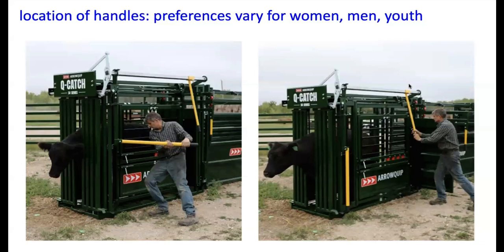And if you want to get real fancy, I've seen one gentleman who'll actually start it back here at the rear, and he'll slide that handle forward as that animal's moving through the chute. And so he's closer to the front of the chute when he actually catches the head. Again, personal preference. I will tell you, most of us are used to having it up close to the head. So if you do have it back by the back of the chute when you're catching that head, just realize your timing is going to be a little different. It's going to take you a little time to get used to that. Nothing wrong with that, but that timing is a little different.